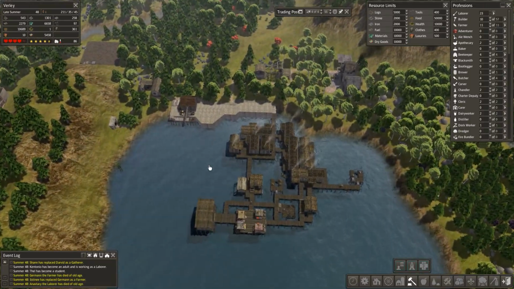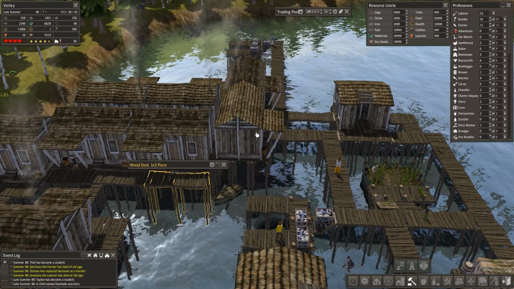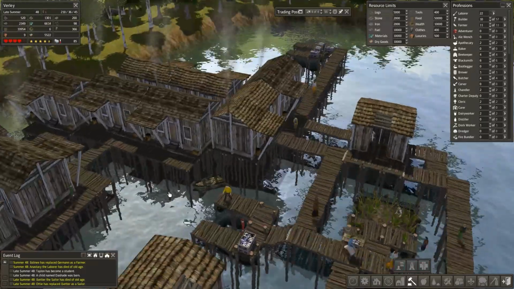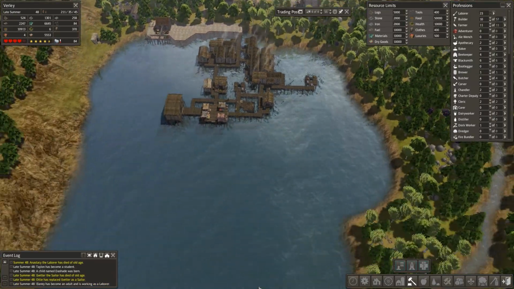Now, I'm very happy with this over here so far. Now, if you look in here as well, this nice little boat. I just thought it kind of fitted next to the fishing dock. I will be putting more boats in at some point. But I do kind of like how these work. I don't want to make it too big.